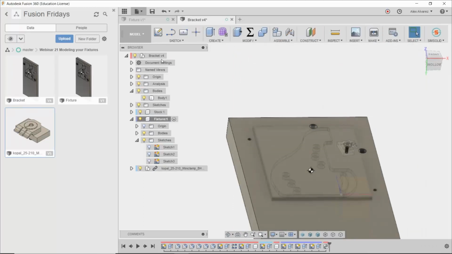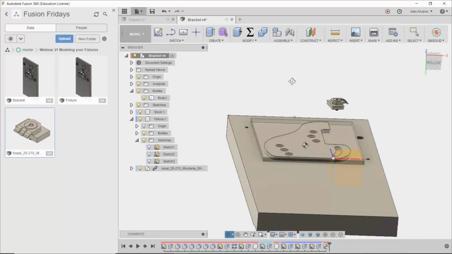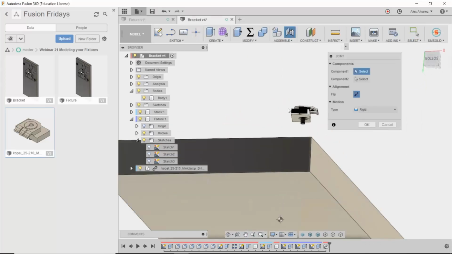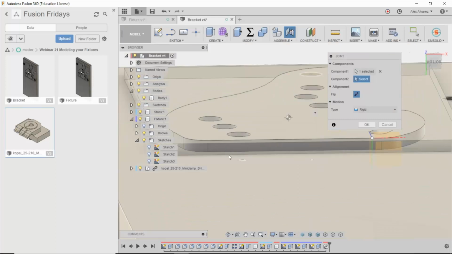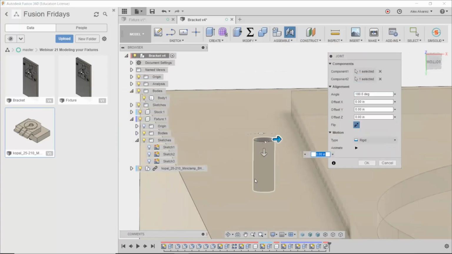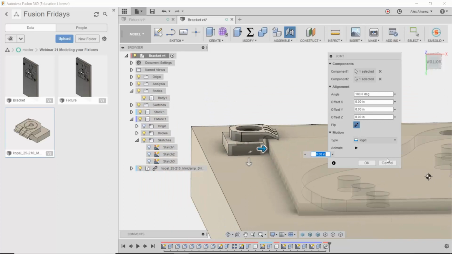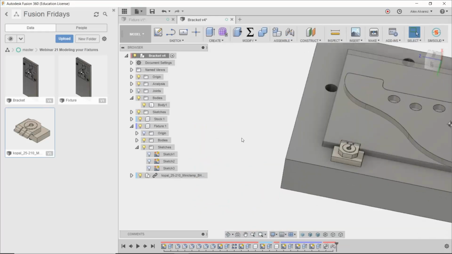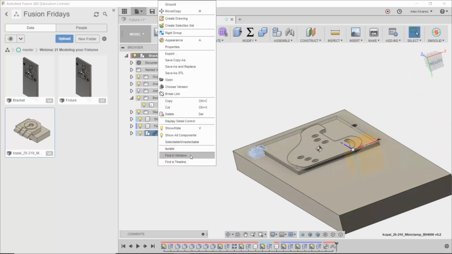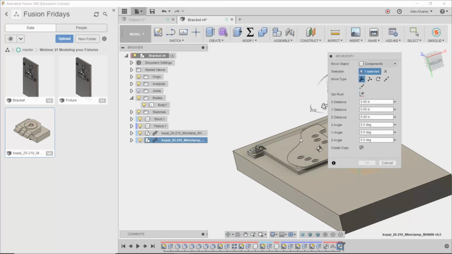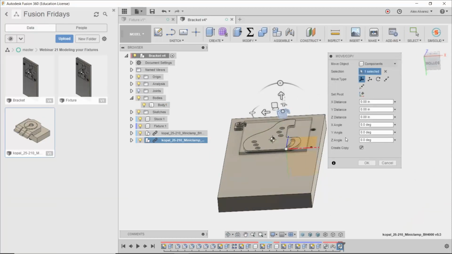All right, and then again, activate the main component or the main parent file and start applying some of these joints here, right? So let's go ahead and apply this one there. Apply it to this circle here, right? Creates it there. You can make it rigid, or if you want to have it rotate around there, right, you can do that as well. We'll just leave it at revolute for now. And a lot of people then, what they would do then is just come over here and insert into current design, or a better way to do it is just move copy, right? So create copy, creates it over here in space somewhere.